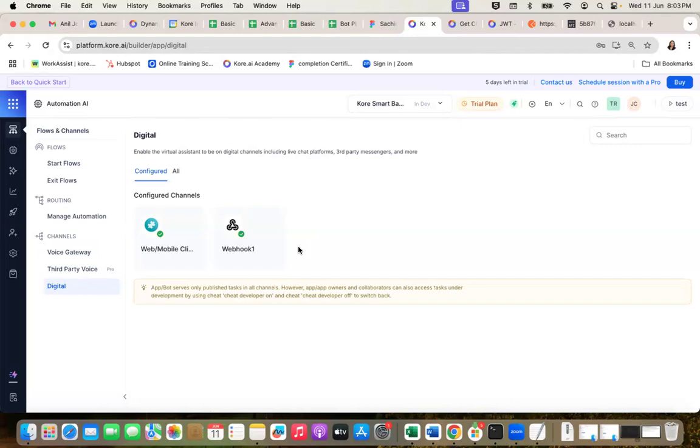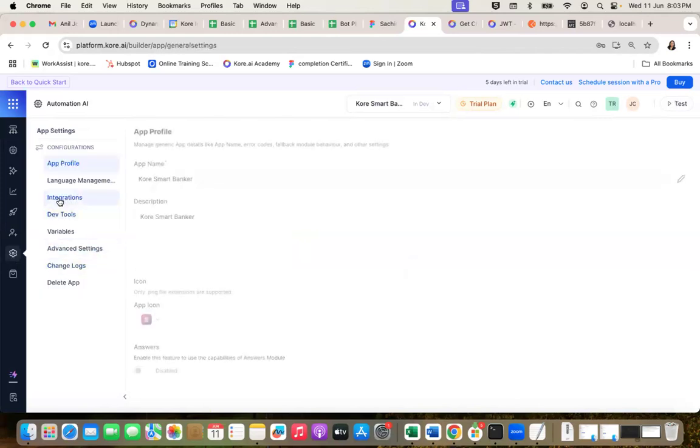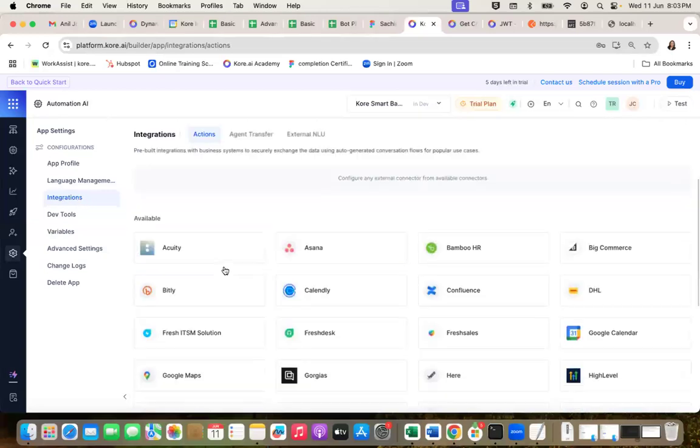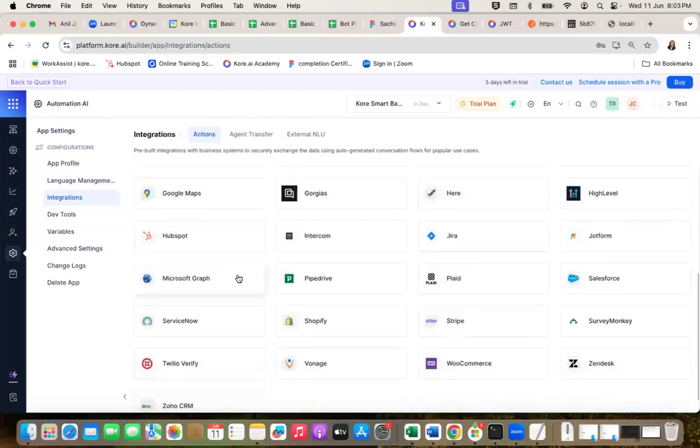Now, earlier, any external integration, like today you want to integrate with Jira or with Zendesk and so on, had to be done through the BotKit. But as of now, if you come to the app settings section, you have a lot of pre-built integrations available.